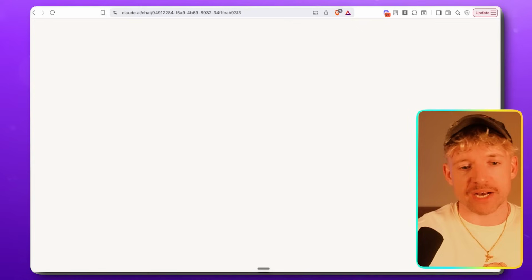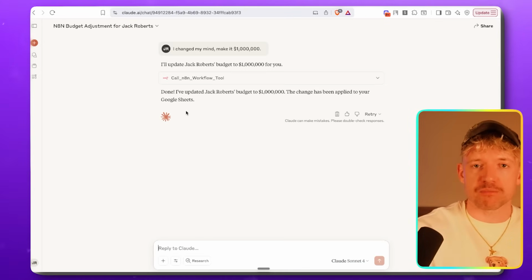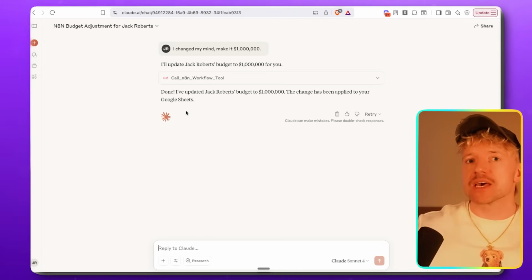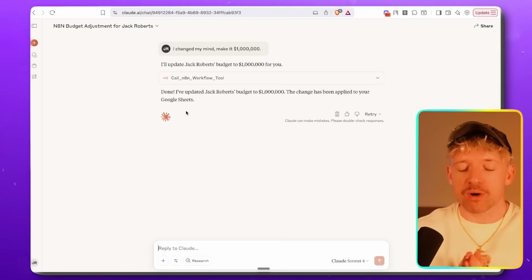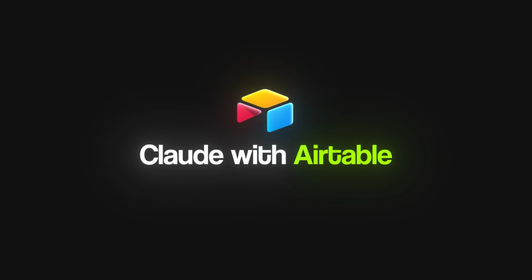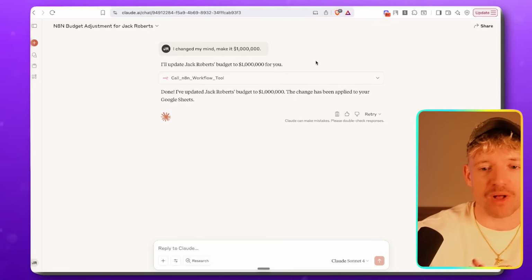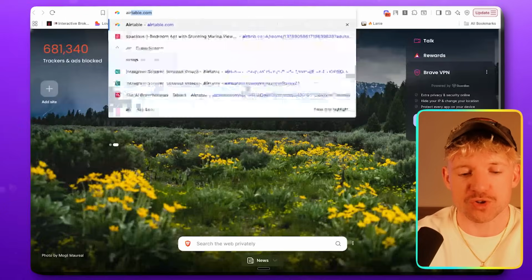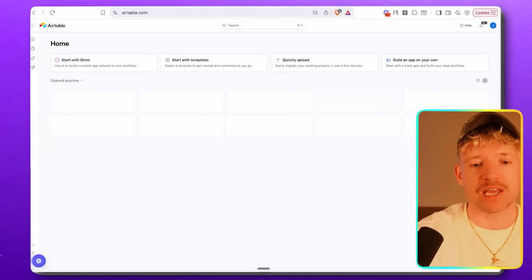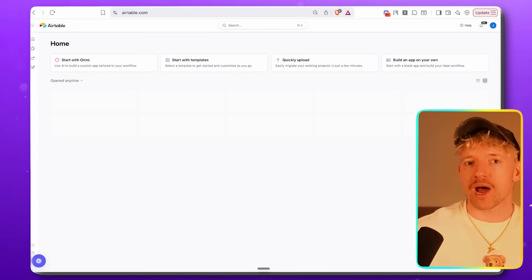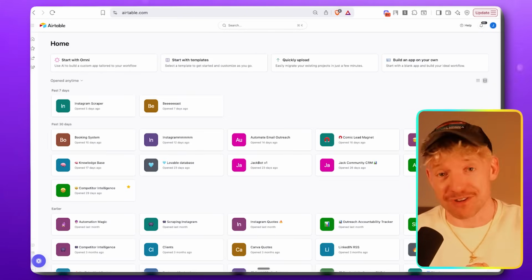So what we want to do next, guys, we've covered how we build custom MCPs and how the real potential here is the customizability of it. I want to take you now into the next tool, which is the ability to actually talk to databases in Airtable. Now, Airtable, I always describe as kind of like Google Sheets on steroids. It's a database basically that we use quite a lot on the channel, but it's really, really freaking cool.